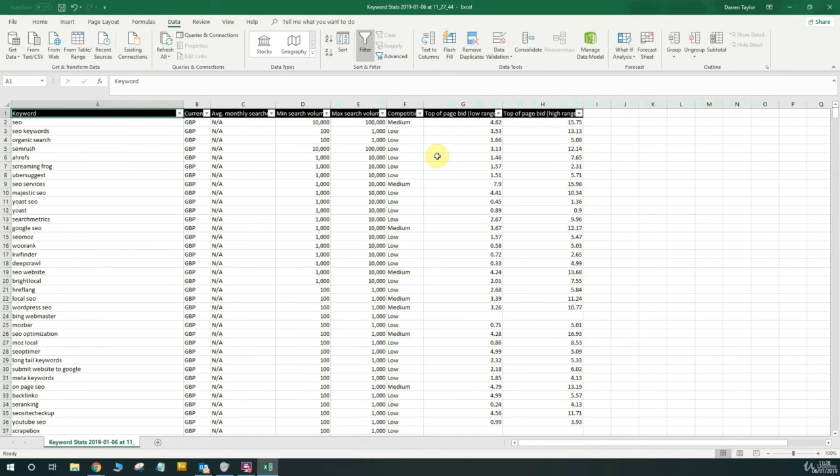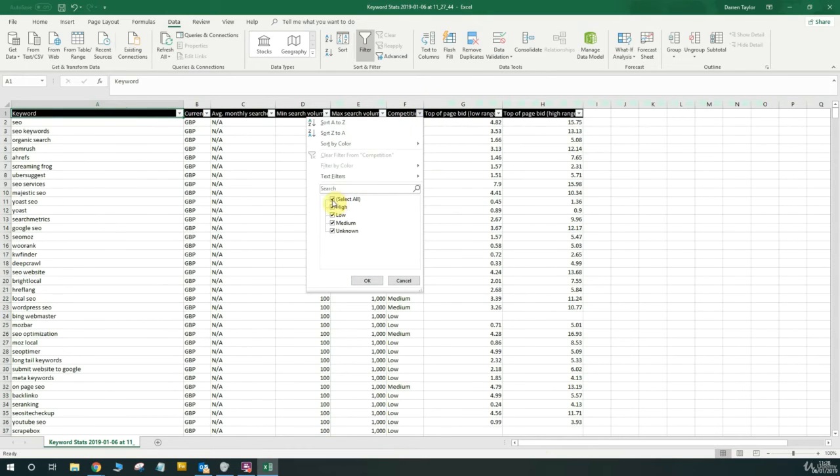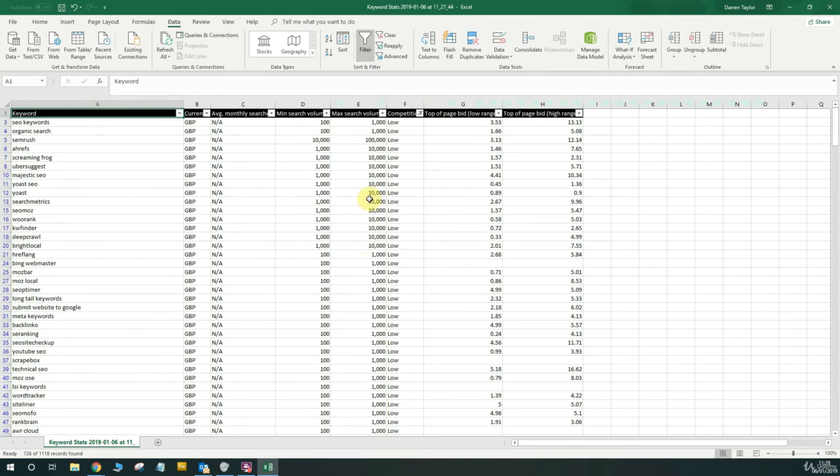Now what I want to filter this for is to find low competition keywords only. So if I click this drop down here, click select all, and then just click on low and hit OK, that's now filtered to just low competition levels of keyword. So now I can start to understand, okay, all of these are deemed as low volume. Some of these I know for sure aren't necessarily low volume. For example, SEO keywords, it says low volume, but in actual fact, just by knowing the industry, I know that it's going to be a high volume search term.